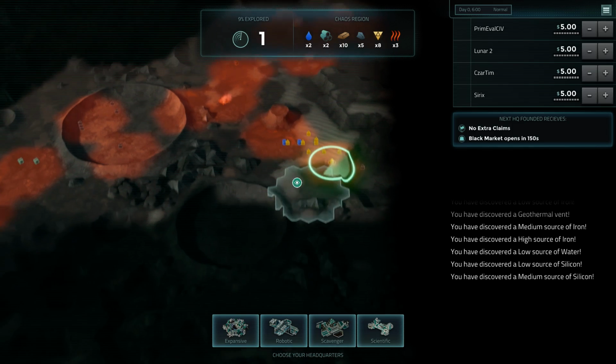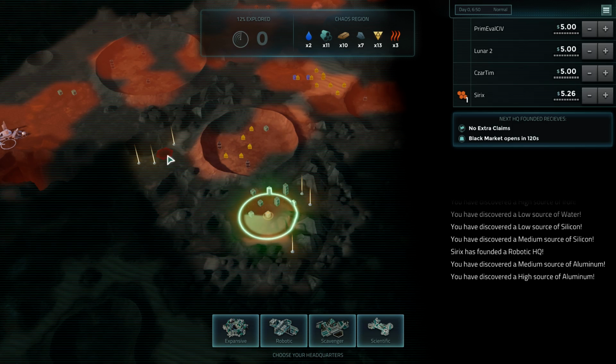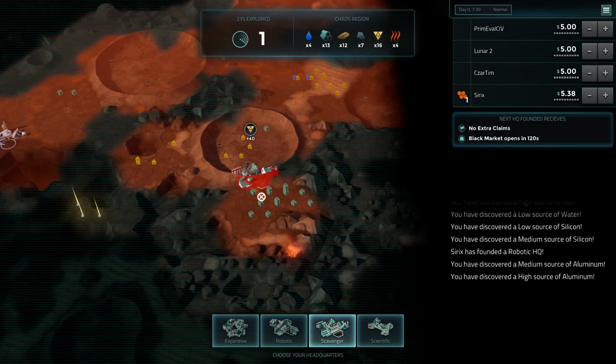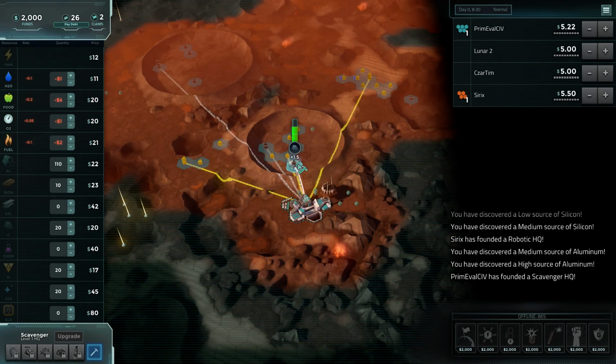Low levels of silicon found. Robotic colony founded. Low levels of water found. Medium levels of aluminum found. Okay, well, we could go scavenger right here. Don't worry, we'll have this outpost off the ground in no time.